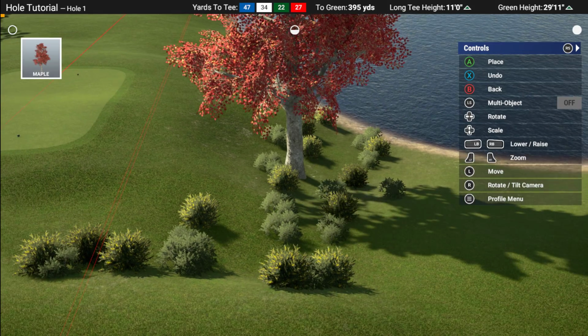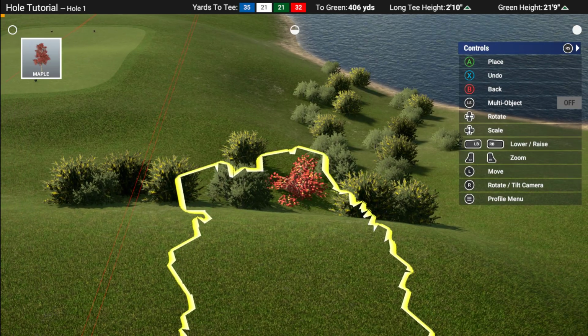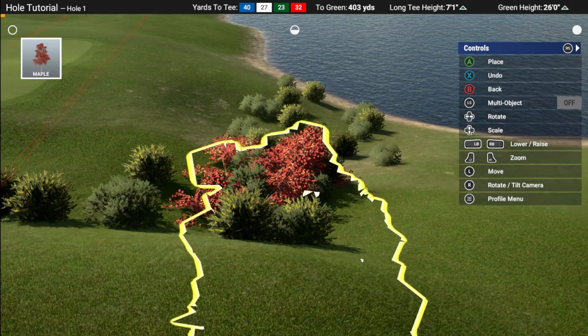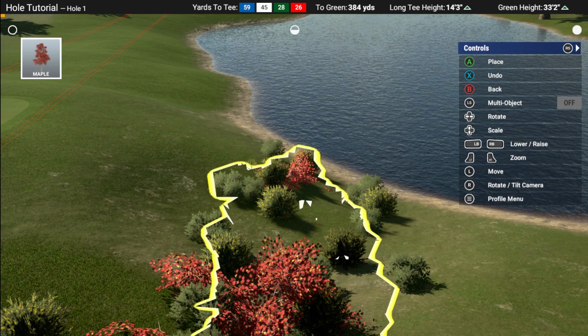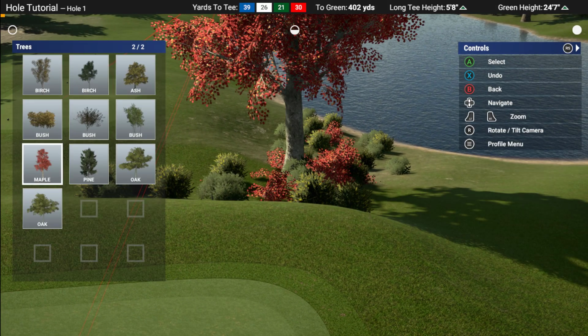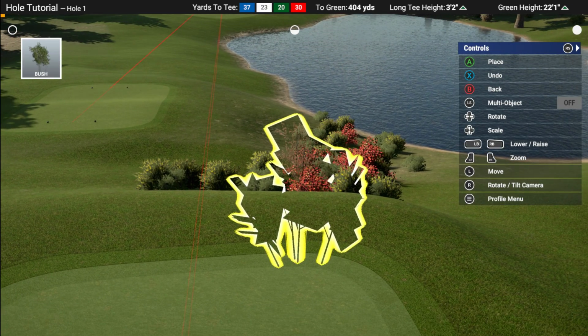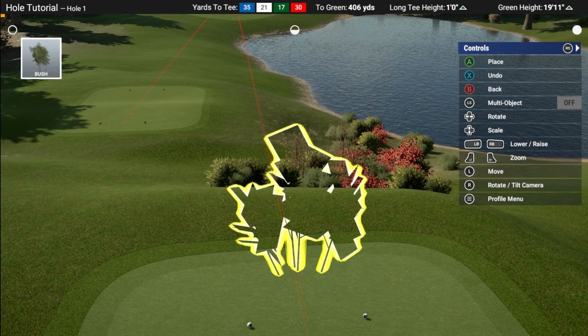And another nice thing you can do is, remember, you can lower the trees, and then you can create some other interesting bushes that are actually trees, which is kind of fun. Something like this.